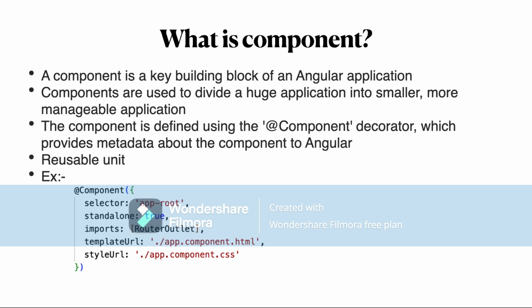For example, in the component TypeScript file, we need to define @Component metadata. In that we need to give selector, standalone, imports, templateUrl, styleUrl. Selector is nothing but the HTML tag for this component. Standalone true means this component will work as a standalone. Imports is for if you want to import another component in this component, we need to give that component name in imports. templateUrl is nothing but a path for the HTML file of that component, and styleUrl is the styling file path of this component.